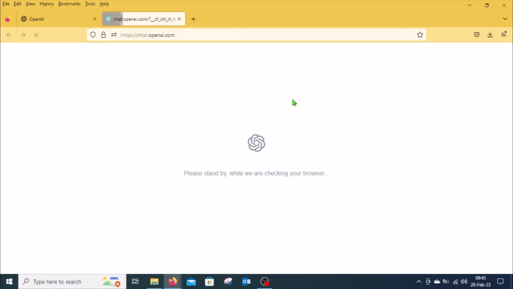Patiently watch and wait. When the system brings up a small box like that saying verify that you are human, just click on that box. That will be verification enough that you are human, and the system will continue checking the browser.